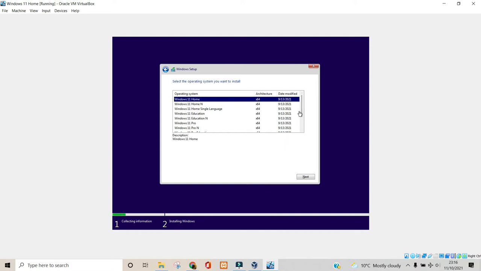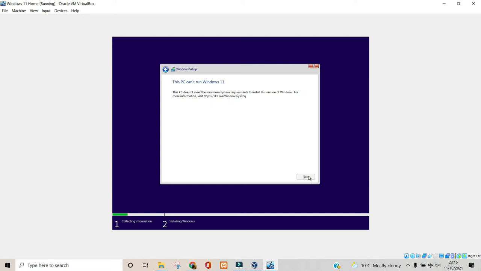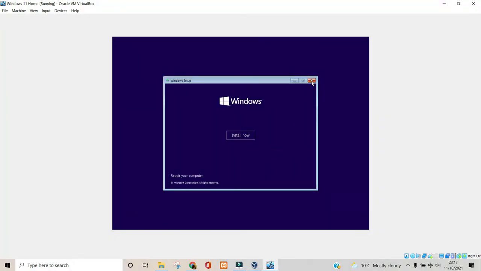And select. Normally you're going to use the Pro version, but in my investigation, I tried to play around with it to see which one is really going to make my life easier. But you'll see the result anyway. When you go to next, you're going to get the error message that your PC is not compatible. Don't worry about that. That's the reason why we have this video today. So we're going to do the tricks and tips on how to solve it. Bear with me until the end.